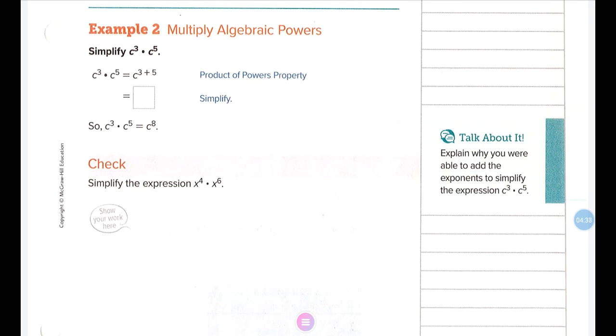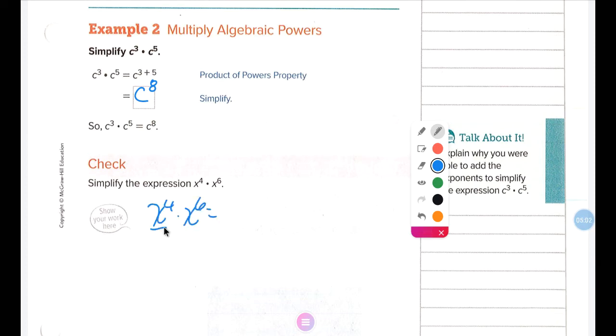We can do the same thing when we have the same base, even if it's not a number. It's a little bit easier to see this way. If I have c to the 3rd times c to the 5th, I can write it as c to the 3 plus 5, so it would be c to the 8th power. Now if I want to check that, I have x to the 4th times x to the 6th. The bases are the same, so you keep the base exactly the same, then you add the powers. Okay, let's do another one.